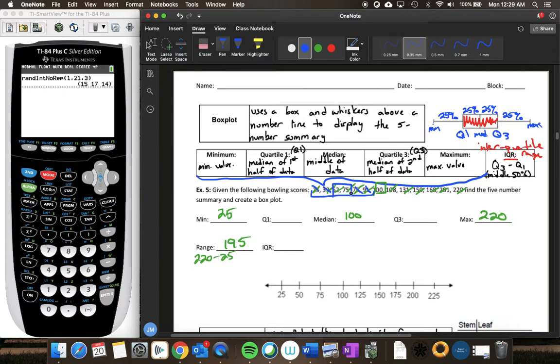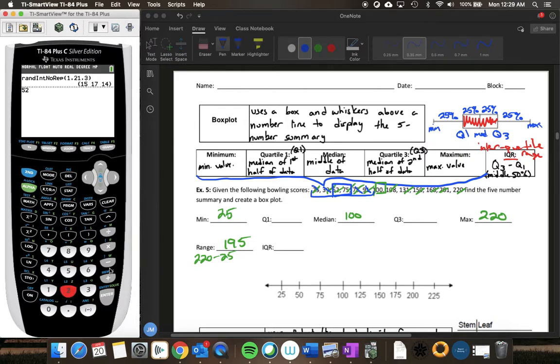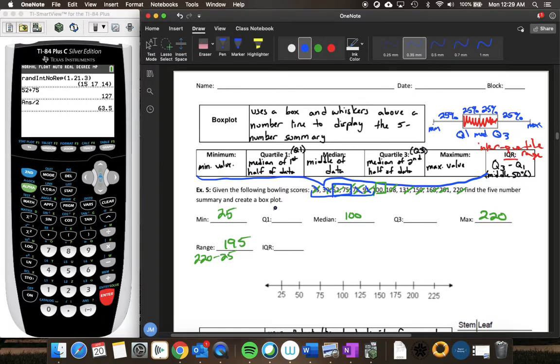In this case, I get two numbers in the middle. When you have two numbers in the middle, you find the halfway point of those two numbers. The easy way is to find the average: take 52 plus 75 and divide by 2. That tells us 63.5 is our first quartile value.